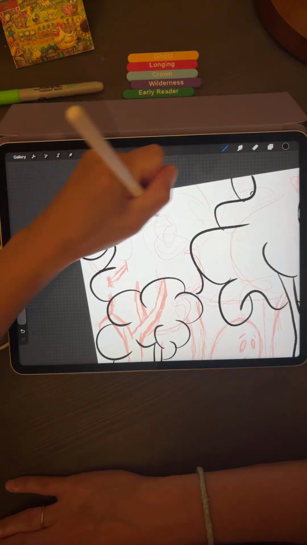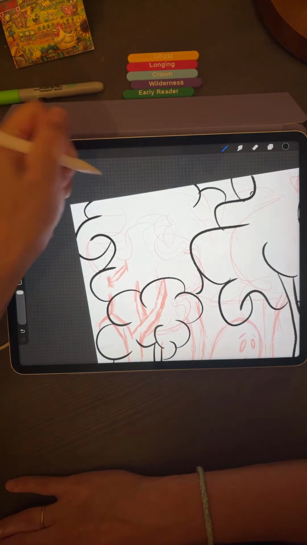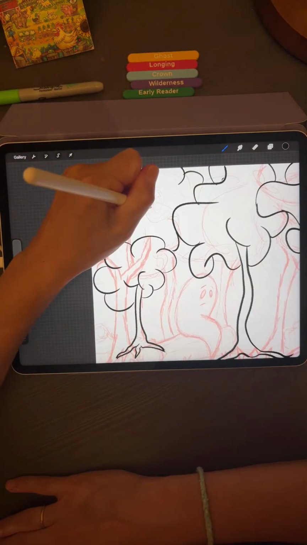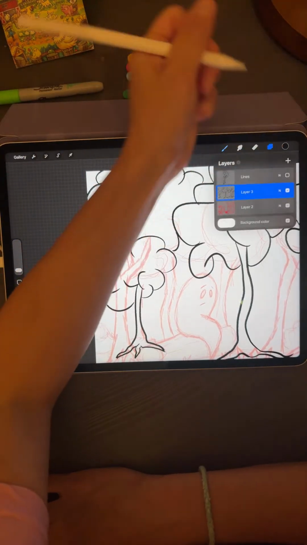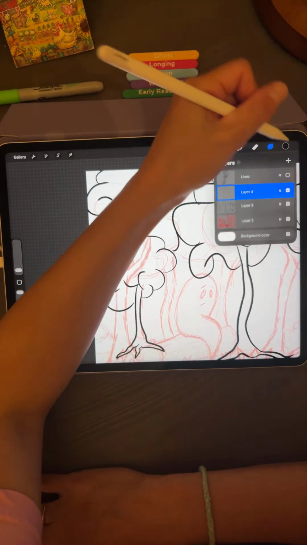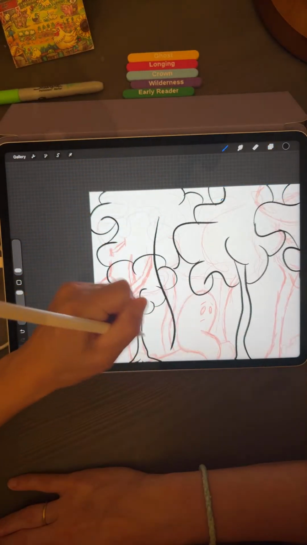There we go. Actually I'm gonna use a different layer just so that I can erase this real quick, because I like making clean lines.